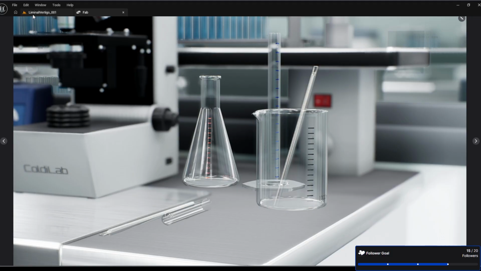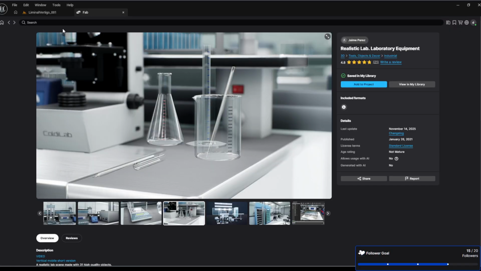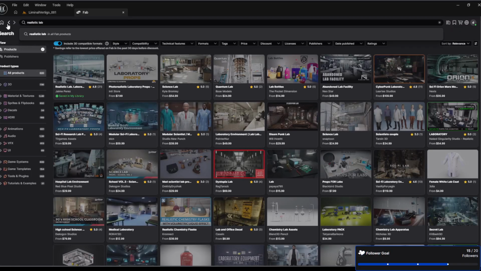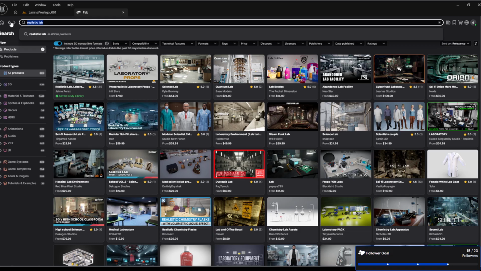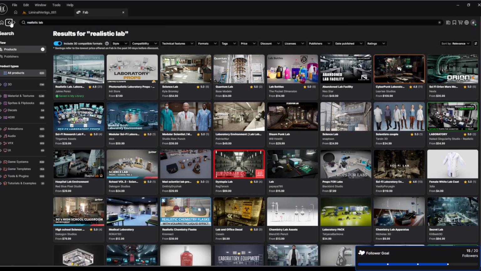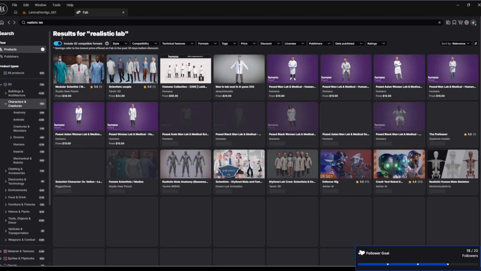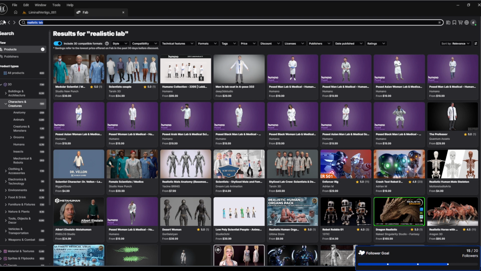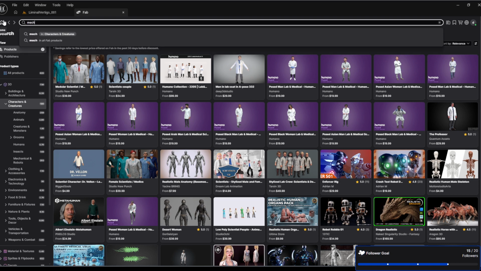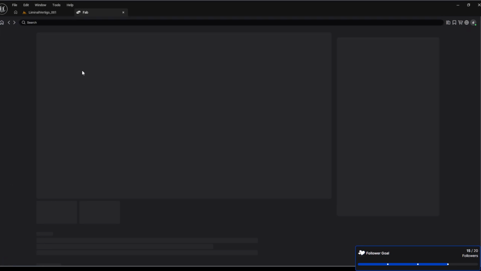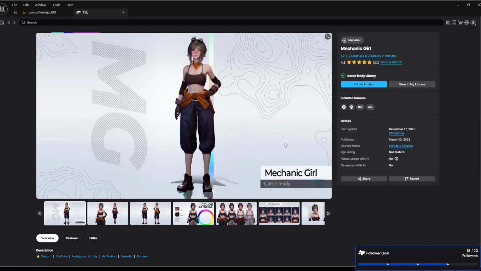Oh, there's this character, where is she? Mechanic girl. Mechanic. This one right here. She was for free, so I already saved her to my library.